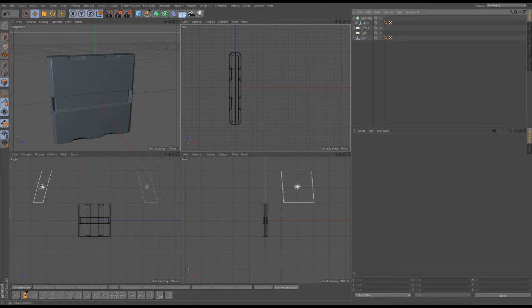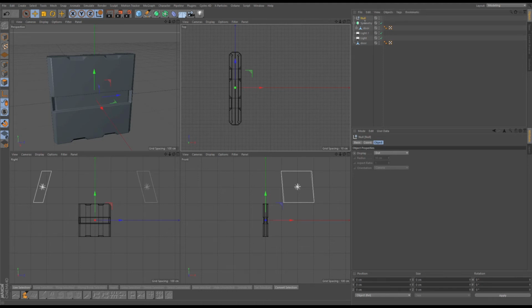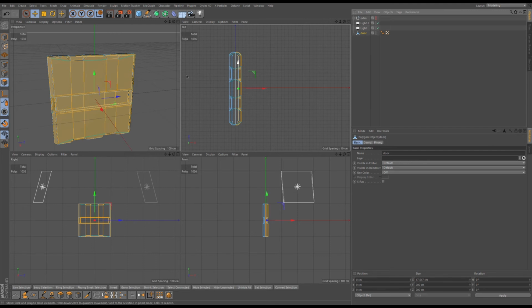We can delete that null. I can delete my original object here, or I can place it into an extra null. Turn off the stoplights and just place our old object in there. So now it's not being viewed or rendered. Now we can work with our new piece of geometry.